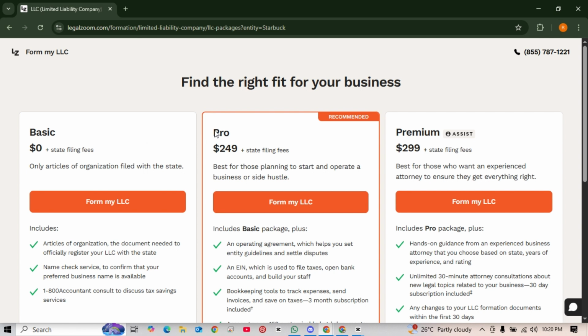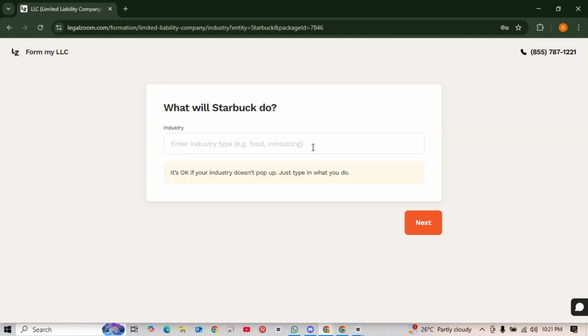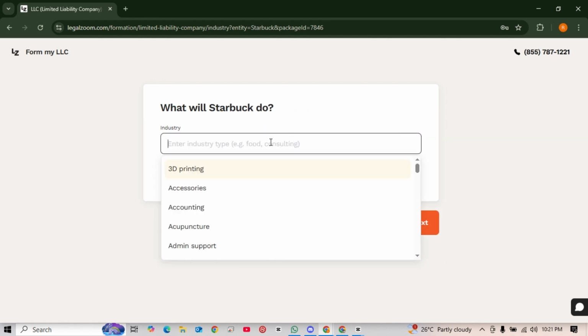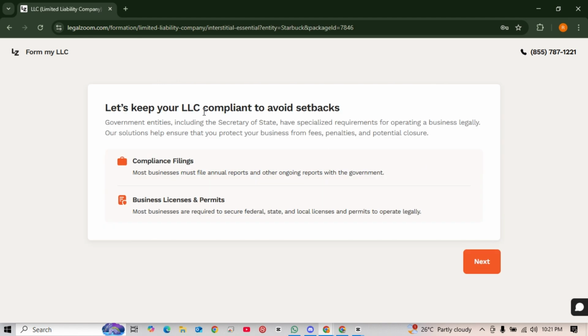Now hit next. From here, you can find the right fit for your business. They have the Basic plan, the Pro plan, and the Premium. We're going to choose the Pro here as this is the recommended one. From here, you're going to enter your email address and phone number in order for them to contact you. And then you're going to choose what kind of industry your business is. Now after that, you're going to keep your LLC compliant to avoid setbacks.